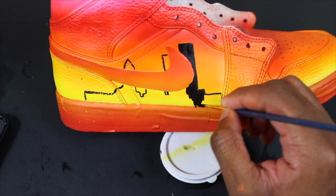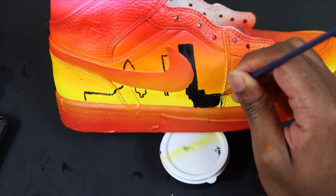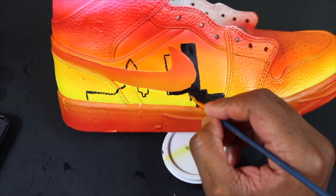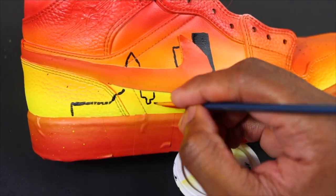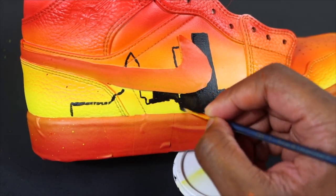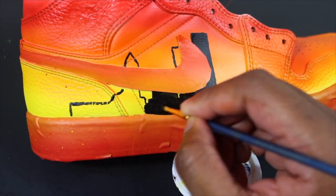To be able to freehand something like this, it's not that difficult. You just have to have a steady hand basically when you're doing this, because you can honestly mess up, and I've messed up in the past. I'm just gonna keep it honest with y'all. I've messed up in the past with a whole bunch of different customs, but the more customs I do, the better I've gotten with it. And just having a steady hand in general helped out too. So practice actually makes perfect. You know that cliche thing everybody says, but it actually does.